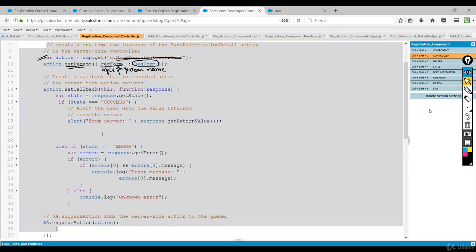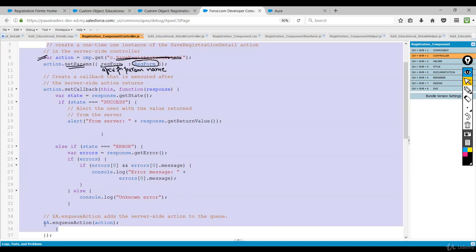Fine, so that's it. Parameters are set. One time use instance of the function action is done. Next, this function will be in queue.